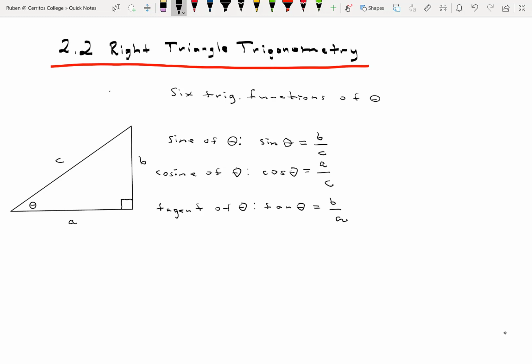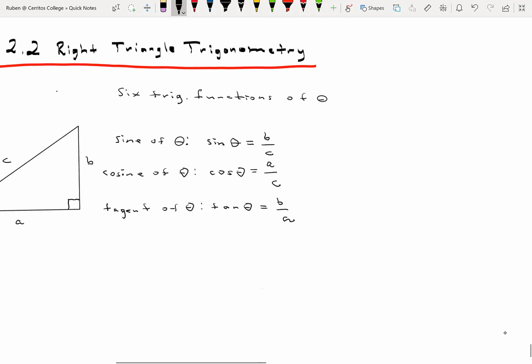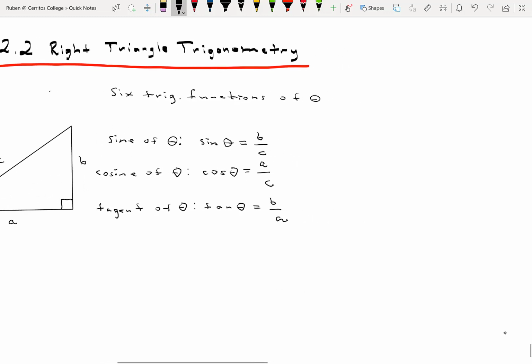That idea is a very, very important idea, the idea of being able to find the value of a trig function by being given one or more of the other trig functions. Now, of those two trig functions, sine and cosine, singly the most important trig function in all of STEM field mathematics and physics is the sine function. And again, for the same reason, if we know the sine of theta and maybe one more small detail about the angle theta, we can find the value of cosine theta. And if we know sine and cosine, we can find tangent. And if we know all three of these trig functions, we can find the other three trig functions. So if you got lost in that, don't worry. We're going to continue on with the other three trig functions.